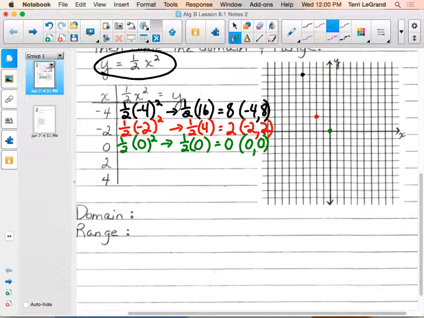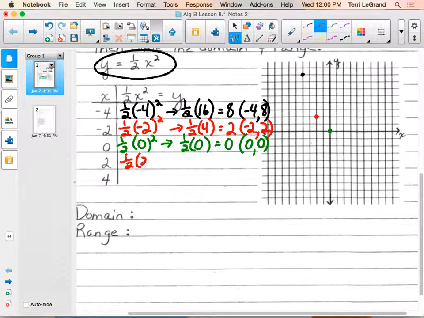I'm feeling pretty good. I'm starting to see part of my U. And it's looking like it's going to open up. Do you think we just found the turning point, or maybe not yet? What do you think? Yes. We might have found the turning point? Okay. So let's go on to doing +2 now.